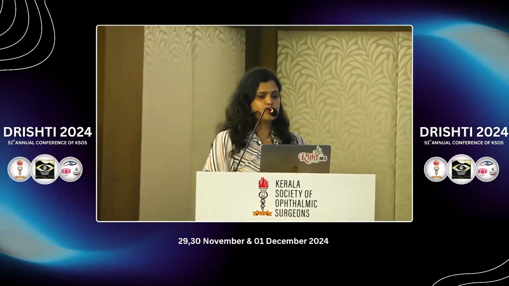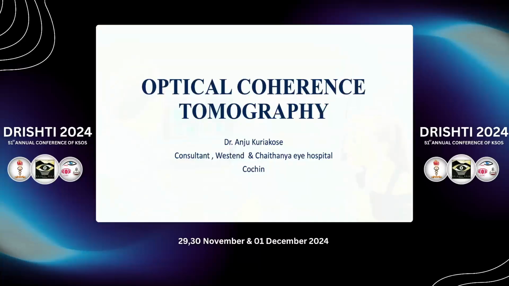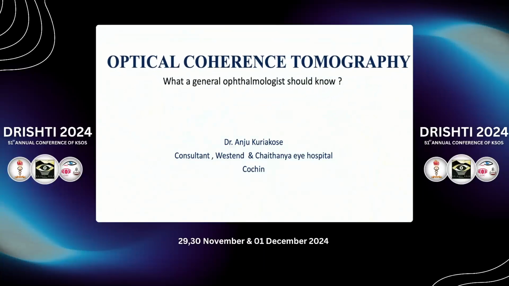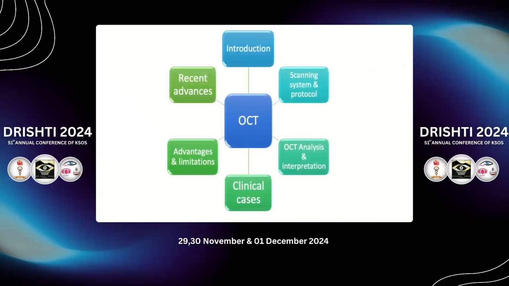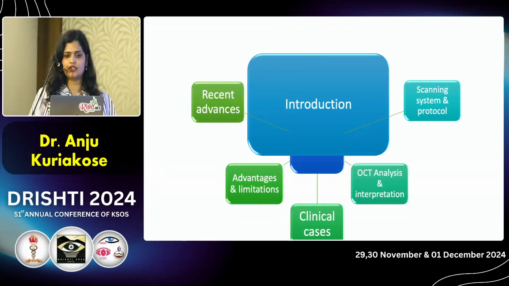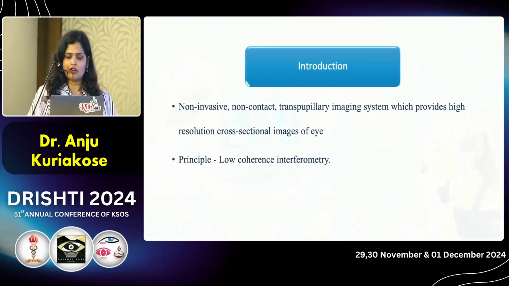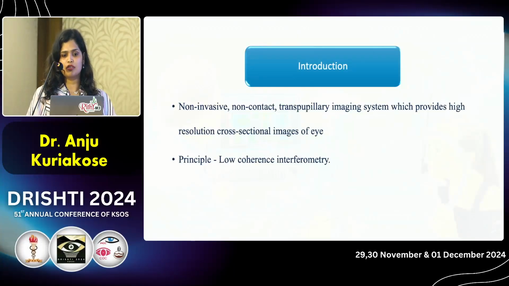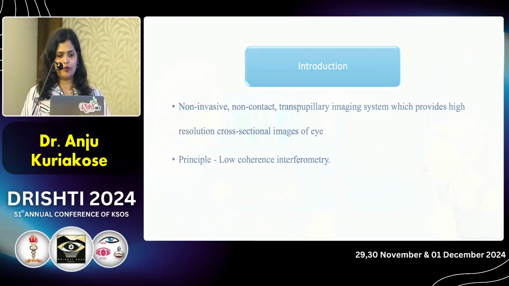Good morning to one and all present here. I am going to talk about OCT, what a general ophthalmologist should know. Basically, I'll be discussing these topics. First is the introduction. It is a non-invasive, non-contact transpupillary imaging system which provides high-resolution cross-sectional images. It uses the principle of low coherence interferometry.